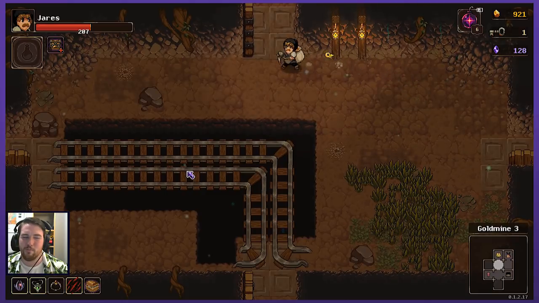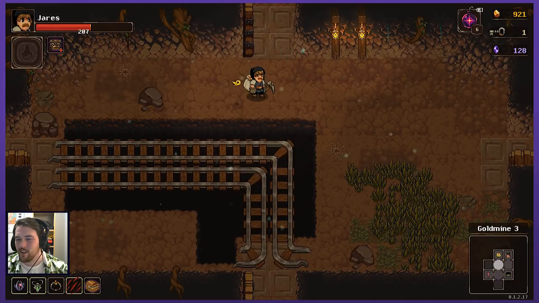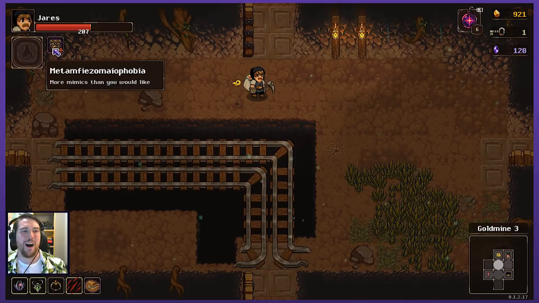But it must override the metamphesameophobia. I gotta look that up and see if that's a made-up word. Like, absolutely entirely, because mimics aren't a real thing, so what is it going to be the fear of? Or if it's like the fear of the unknown or something, I don't know, something along those lines, you know? Oh, funny. It's the fear of mimes. Like, painted in black and white, stuck in a box, mimes.